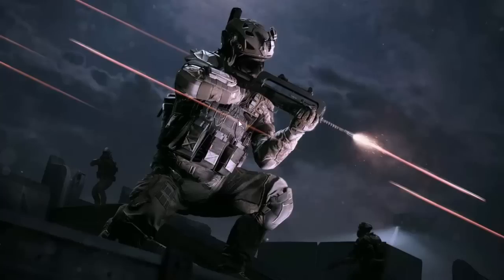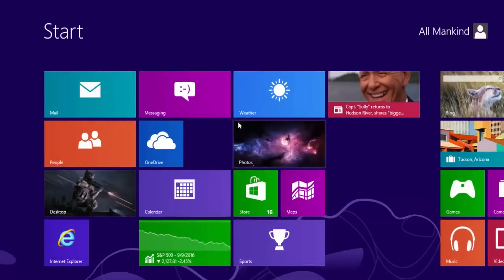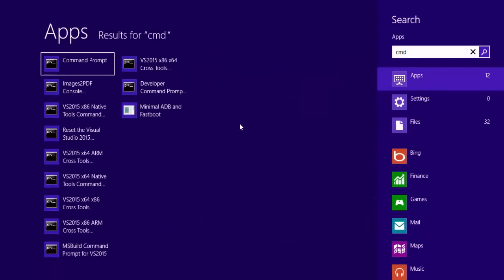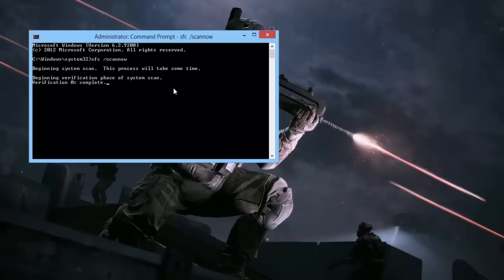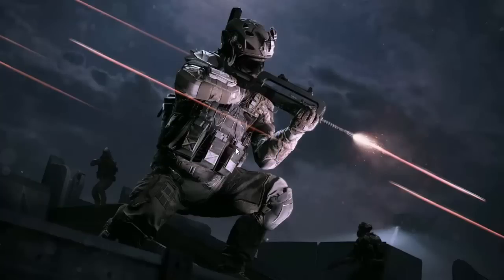First of all, we have to run system file checker, which we can run from command prompt, but to run it we need to give it admin privileges. So open cmd and run it as admin. In here you have to type sfc /scan now. So you just give the computer the command to scan for system files and check if any system file is causing the problem. It takes some 5 to 10 minutes to complete, and after completion it will just ask you to reboot your system for changes to take effect.